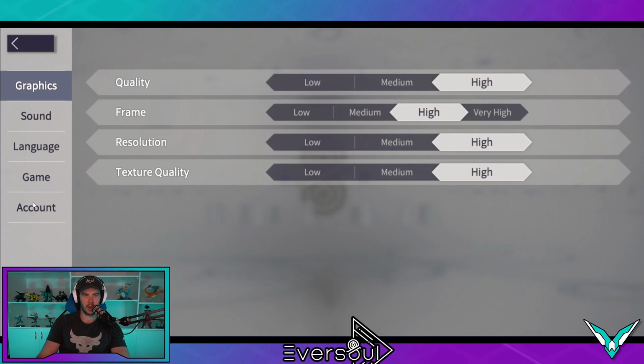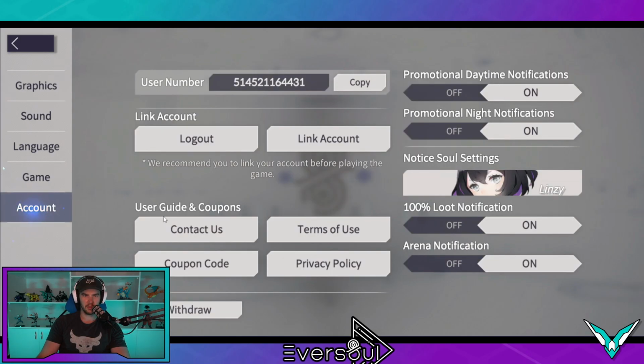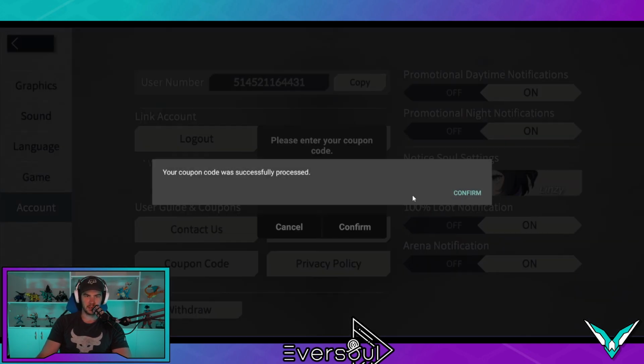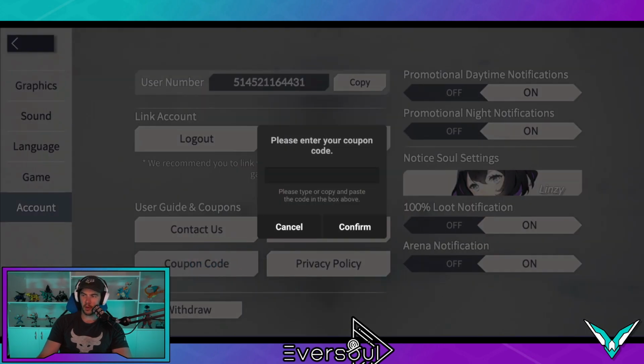We go to, where was it? Was it account, is it? Yes, account. And then we go to coupon code. And for the NA and EU server, it's going to be Eversoul out now, which I'll confirm because that's the server I'm on, was successfully processed. Perfect. For people on the Asia server, it's just going to be Eversoul.